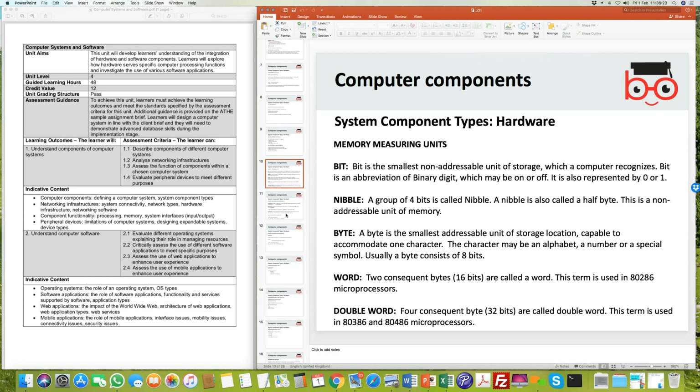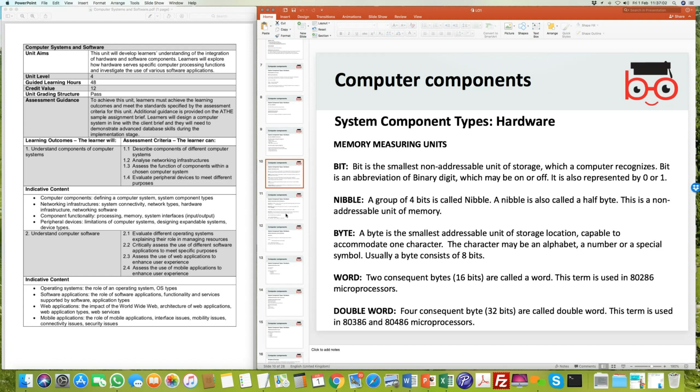Then the bit was expanded to something called a nibble. A bit was one set of information which is either a 0 or a 1. So if I were to write, say, my name and store it on the PC, it does not get stored as Raman, but it gets stored as a combination of zeros and 1s, and that is how the memory actually understands and stores all the data and instructions which you save on a PC or a computer system. It led to the creation of the nibble. A nibble was half a byte, and this was a non-addressable unit of memory. That means once it was created, it was stored permanently.